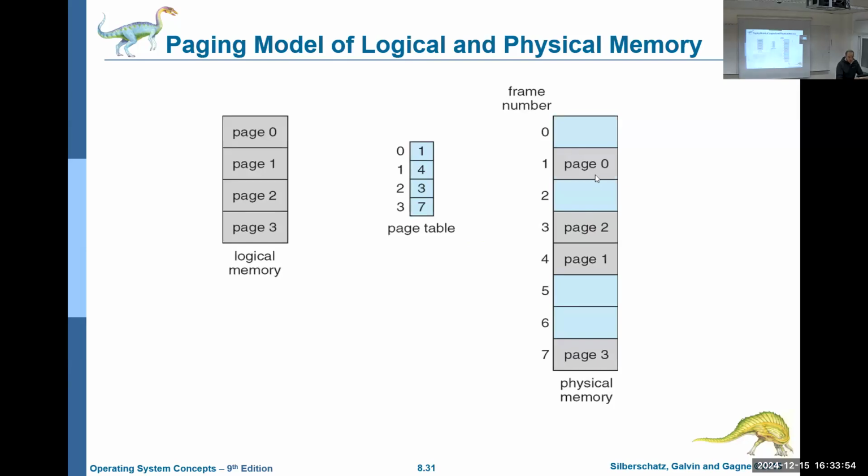The physical memory is divided into 8 frames, and page 0 is sitting in frame 1. Frame is just the location of the page. They're the same size. The frame is the location where you can slip in different pages as you like.